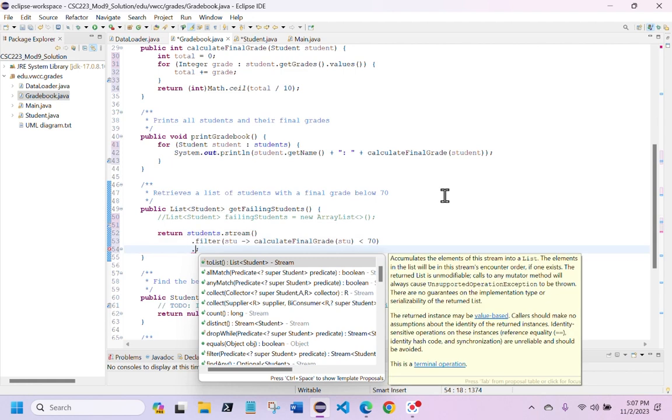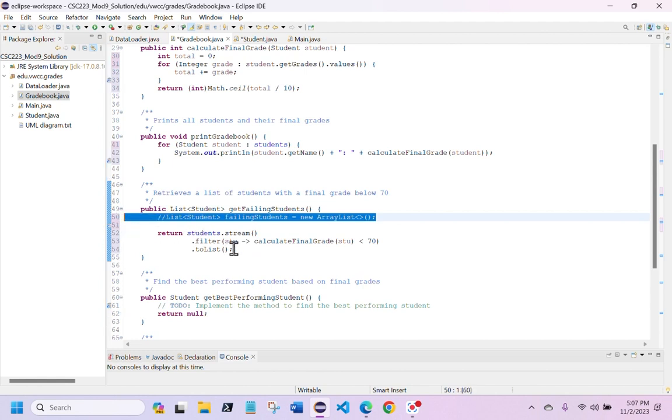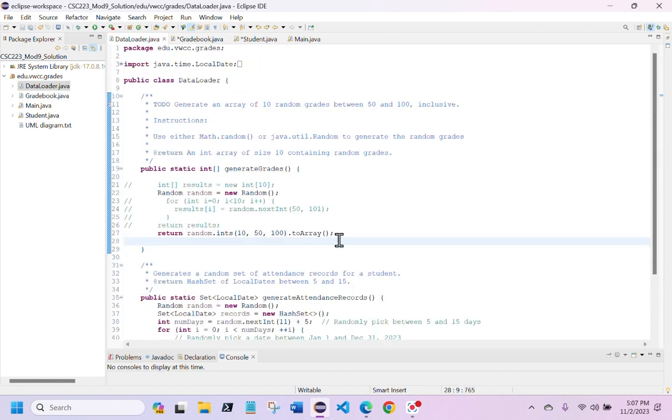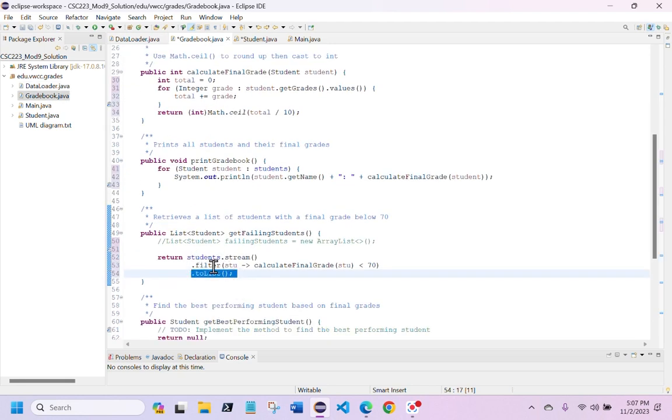But we're not quite done yet. We need to call toList, which is a reduction operation. And that is that. So until you do a call to one of these terminal operations, you still think of it as a flowing stream. And the reduction here, we saw it with toArray. These are the terminal operations of a stream pipeline that activate all the intermediate operations.